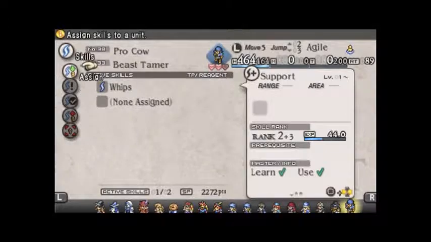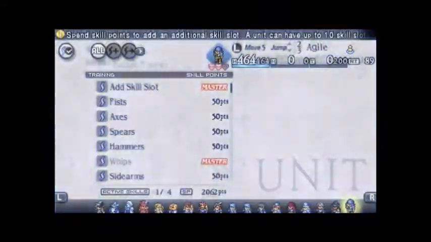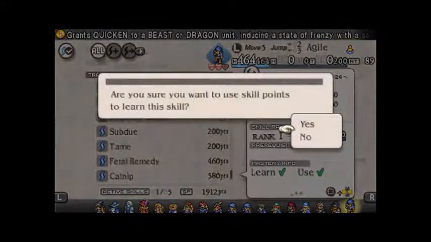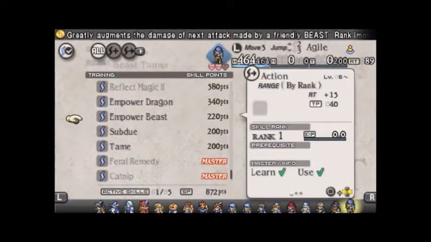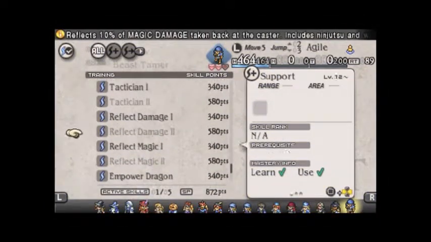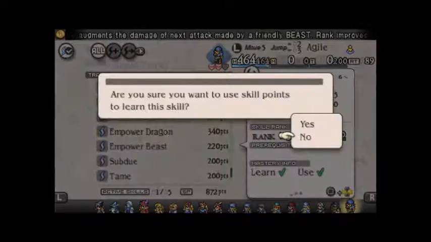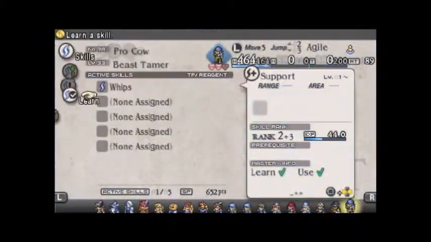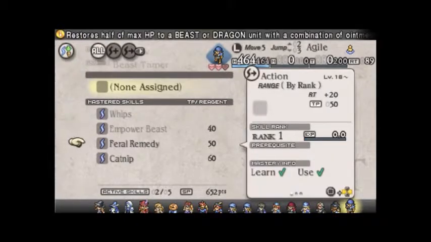So, basically I forgot to give him his skills back, since, again, I went back to a previous file. I started grinding this up a little bit and then wound up going to kind of the wrong spot. So, either way, he'll be in the party relatively soon.